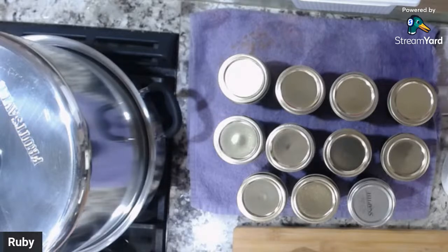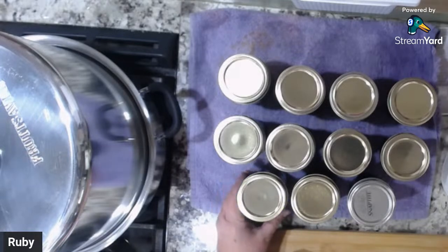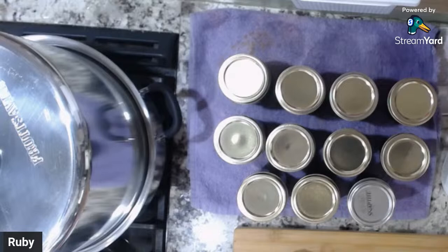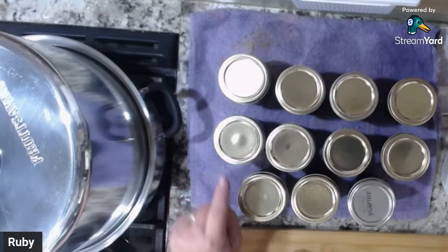I'm going to go do some dishes. I hope this helped you guys to see how easy it is to make your own. This is beautiful, beautiful jelly. I hope it helped you guys to make some of your own. Go buy some unsweetened grape juice from the store, and you can even make it with that, as long as it's unsweetened. So you can see in the video, this is the only one that has not popped.